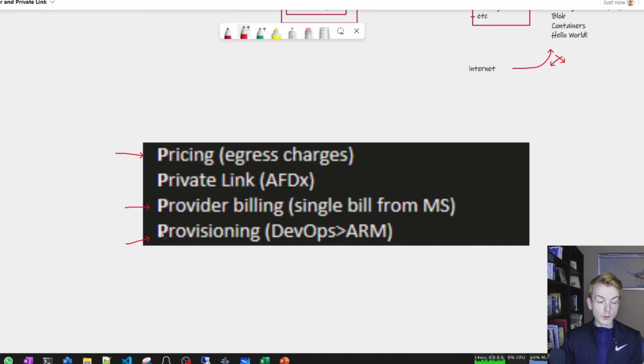There's the provisioning model. All of what I've showed you in this video can be done via code using ARM, the same API layer that you use to provision all of your other Azure resources. And then we've rounded that off in this video by showing you the 4th P, which is private link. And this is the ability to say, hey, I've got a Microsoft component here, I've got a Microsoft component here, I've got an Azure region, I've got Microsoft Edge. I can glue those bits together using private link in a private way, which is just not something you can do if you're an Azure customer using a third-party equivalent to Front Door.